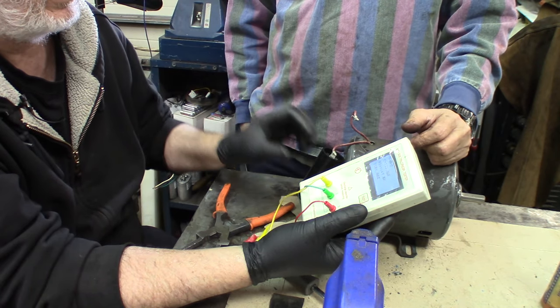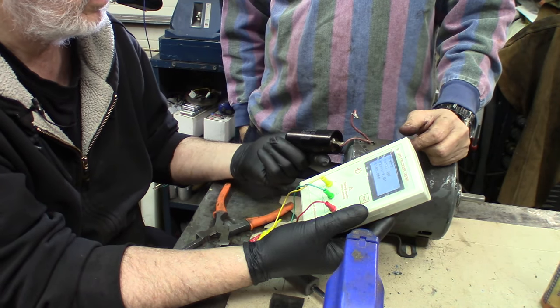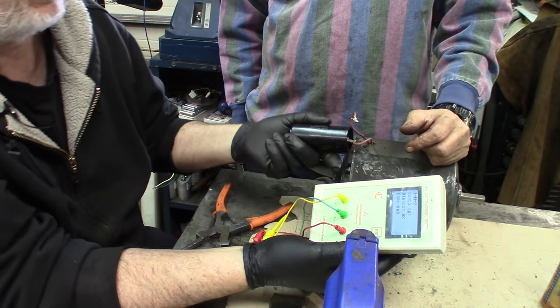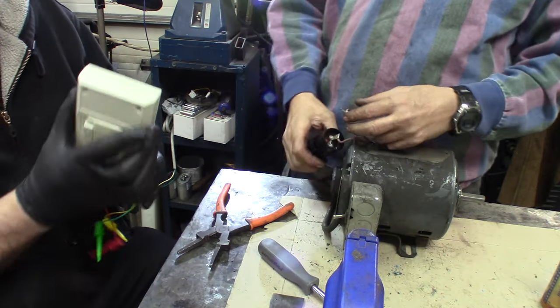I'll read what's on the case first. Hey, it's 130 to 156 microfarad. It's good.